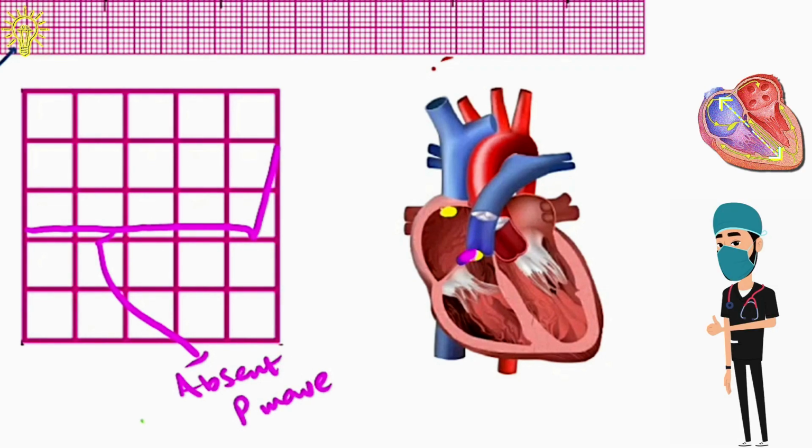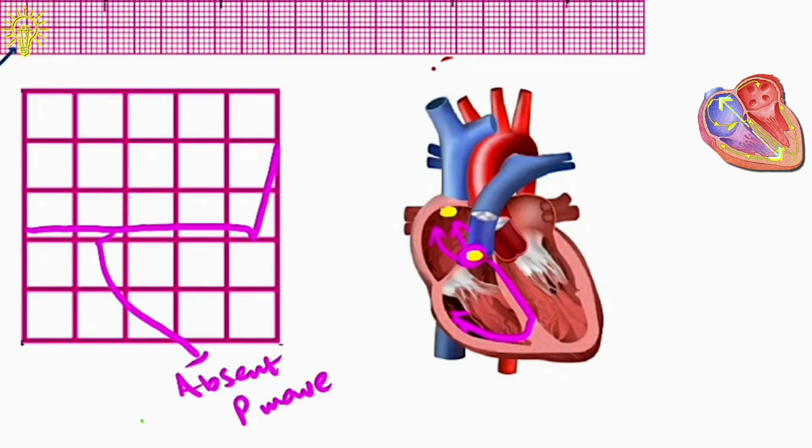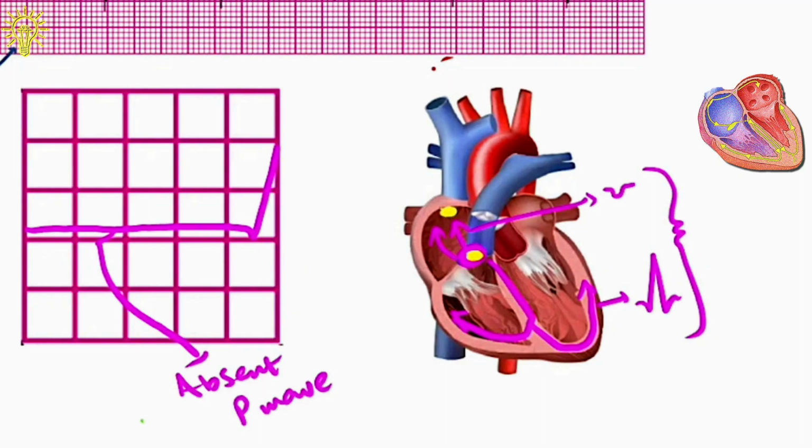Let's say it originated around the AV node. So it would spread to the atrium and ventricle at the same time. Since in the atrium the spread is upwards, against the lead 2 direction, the P wave is inverted. But for the ventricle with a narrow QRS, it means normal forward depolarization through the ventricular pathway, so a positive QRS. The P wave is there, but we cannot see it because it is hidden under the big QRS complex.